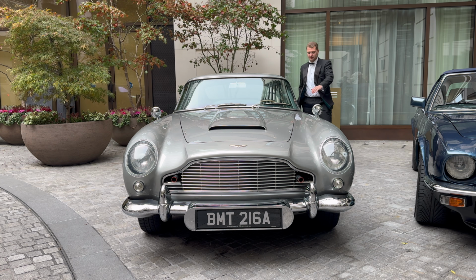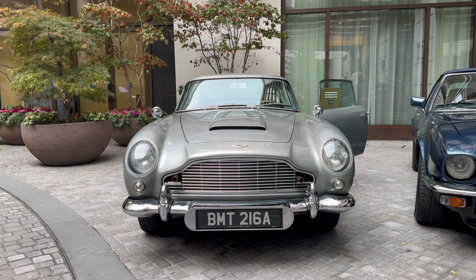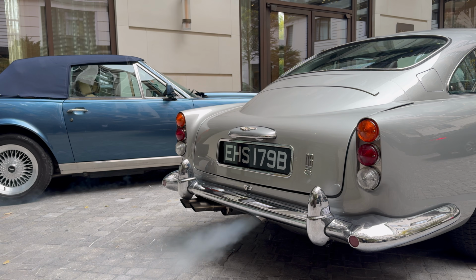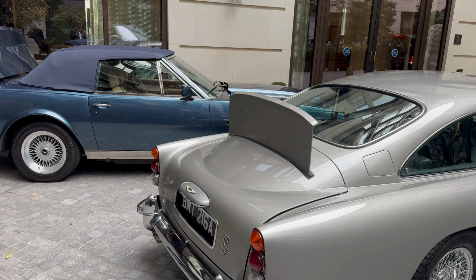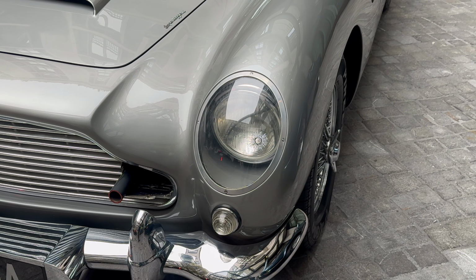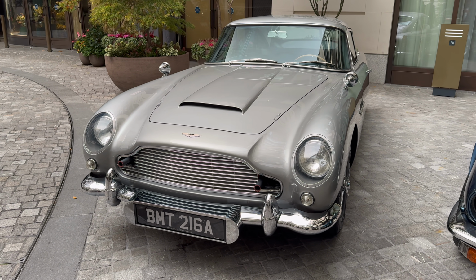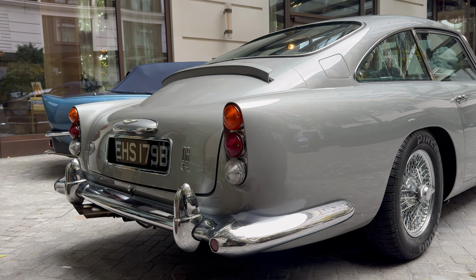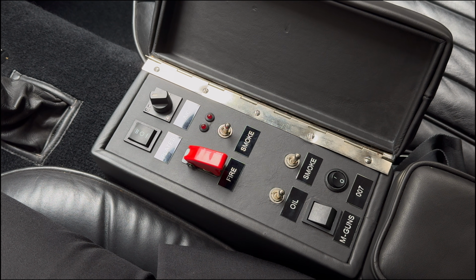Imagine your enemy is driving behind you or chasing you around town. Well, in this car, do not worry because you have a smoke machine that comes out the rear of this car. If they do get you though and they're shooting at you, don't worry, there is a bulletproof shield that pops out the rear of this car, meaning they cannot shoot you from behind. This is proper 007 stuff, people. Do not worry if you are parked somewhere you shouldn't be, or you might be speeding, because this car has revolving number plates. If you're wondering how you activate everything you've just seen, well, it's using this control panel here.